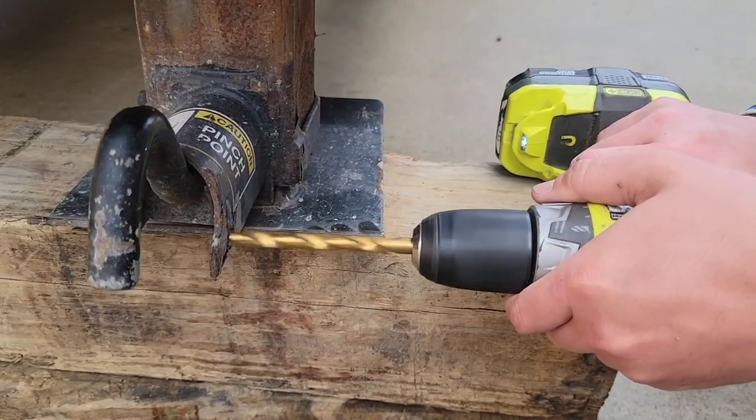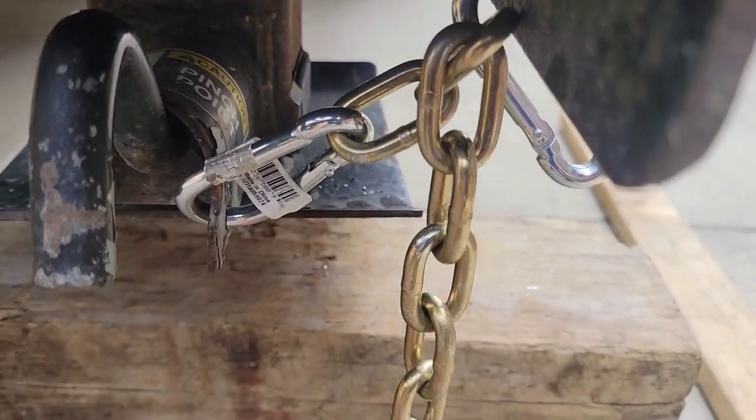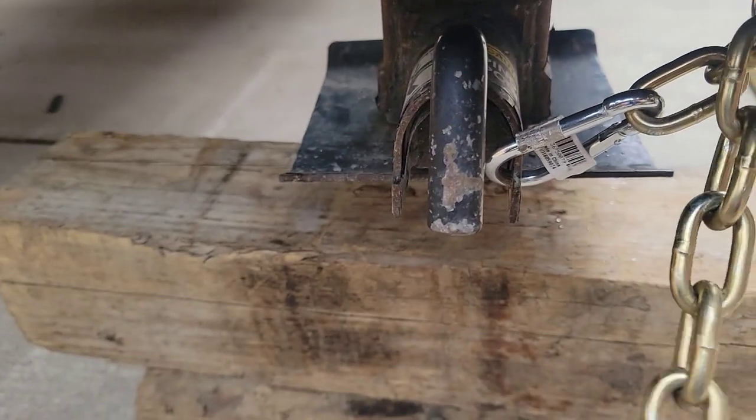I wonder if this will void our factory warranty. Well, I think I got too much chain. One link will do it. She's flush, so she's at least legal.